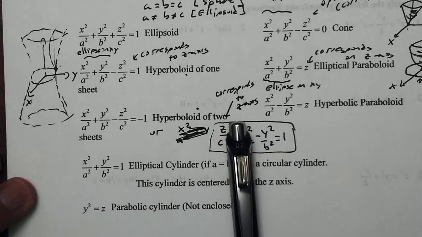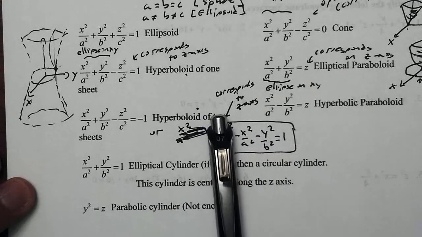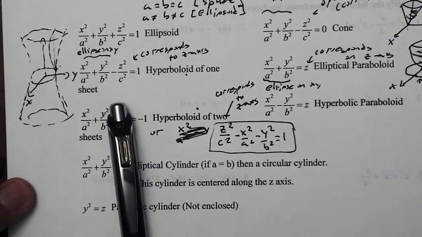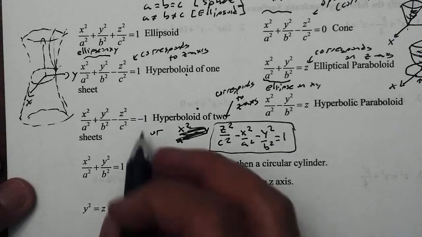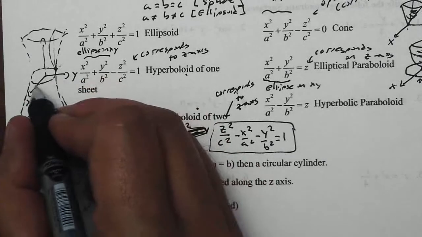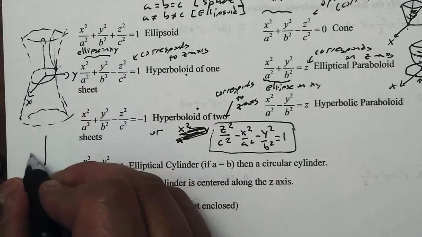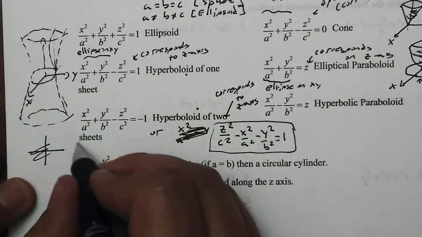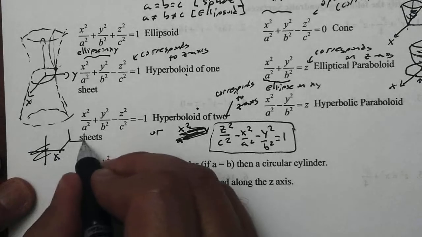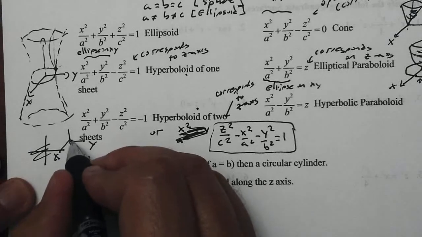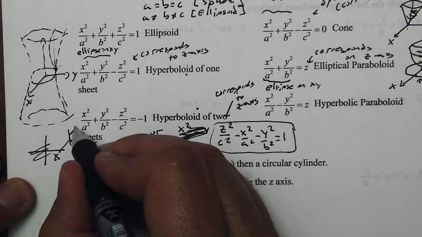For example, if I let z be 0, if you notice, we get negative x squared minus y squared equals 1. That is not the equation of a hyperbola, because really what is that saying? I'm saying that x squared plus y squared equals -1, and you can't have that. So unlike the hyperboloid of one sheet, where I have an ellipse at the center, here instead, if we have our x and we have our y, we're going to have nothing here. So it's going to start above.